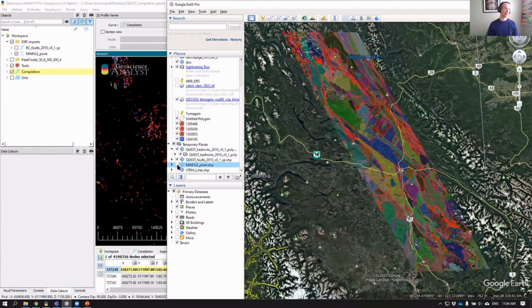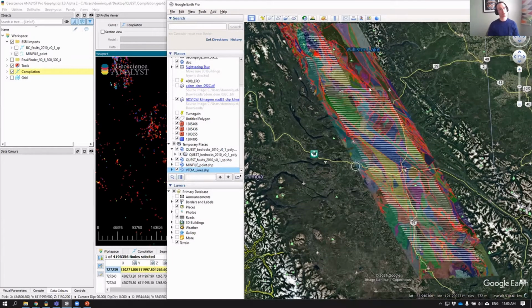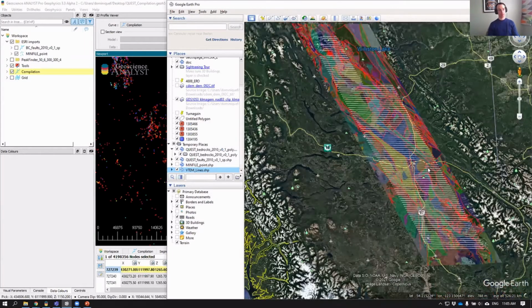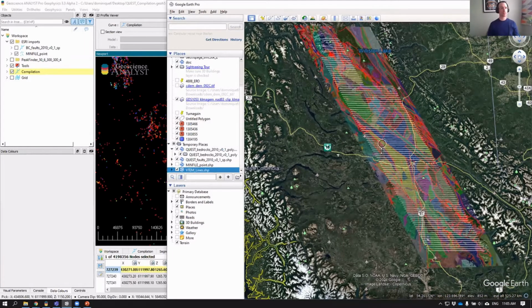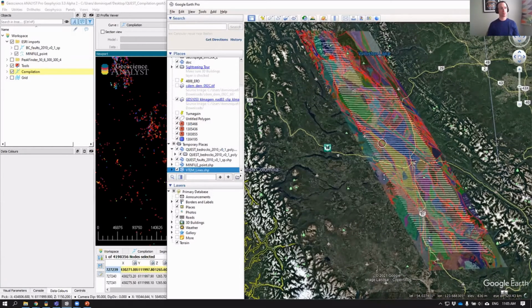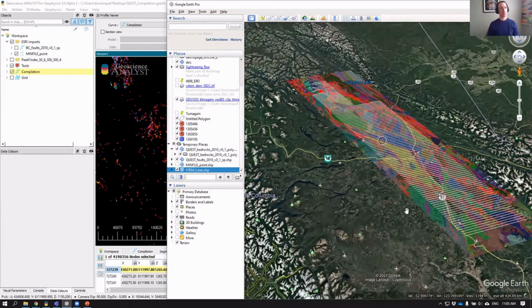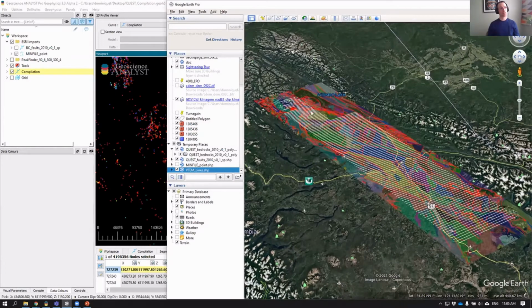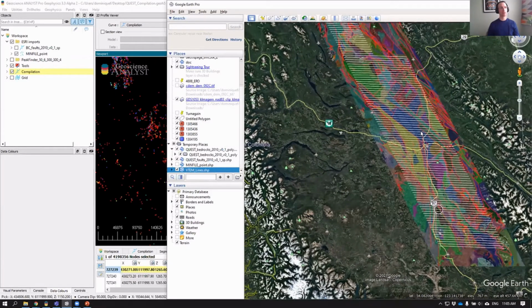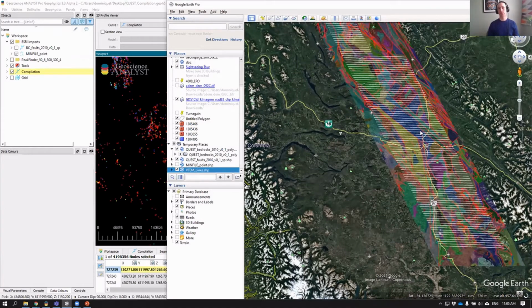And then to help promote exploration in BC, Geoscience BC sponsored a large VTEM survey over the area. In 2007, this project was basically released. And today I'm going to look at this VTEM data set, and we'll try to tease out some extra information if we can with the peak finder.